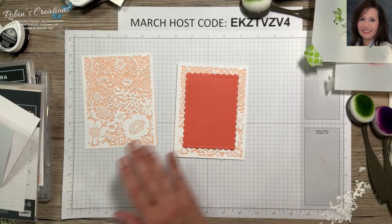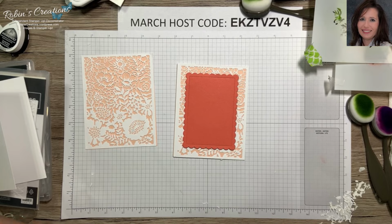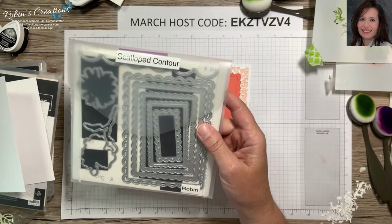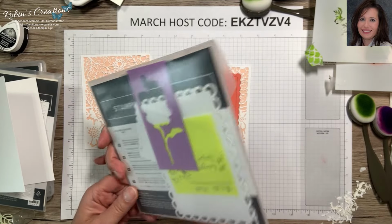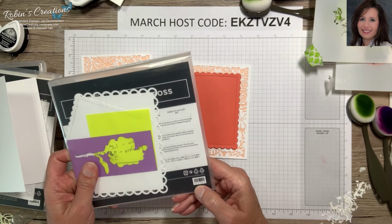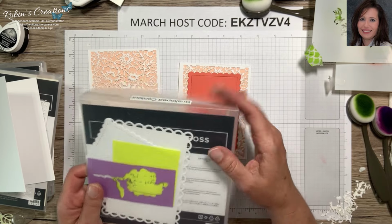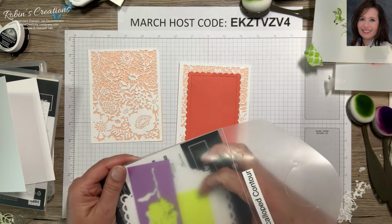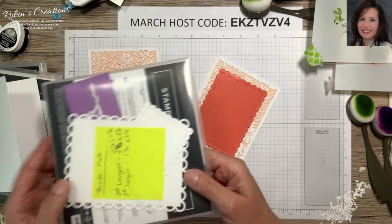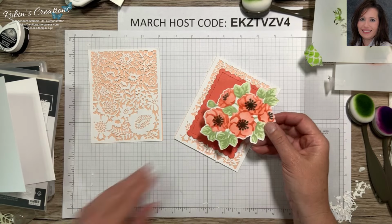Okay, and then I took my next favorite set of dies that I hope don't retire. It's the scallop contour dies. I use these a whole bunch in creating layers. I think it's so pretty. The item number for this is 155560. And one tip for these is I keep a little sheet in here of how big the mat is in case I want to create a mat inside. But we're just going to set this right on here.